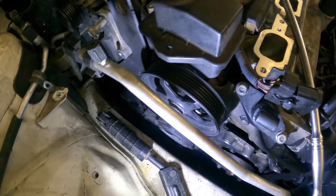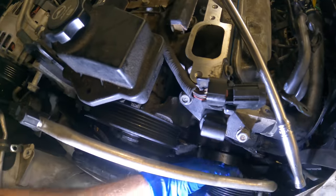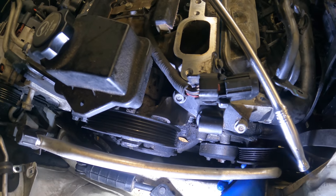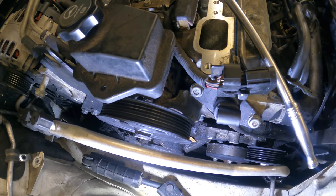What to do next? Let's see, I got all this stuff set up here. This is all good. Let's see, we've got a... Oh, there's a pulley that goes on down here. We can get that guy in. Can you see? No. And I believe that one was a 15 millimeter. Yes.